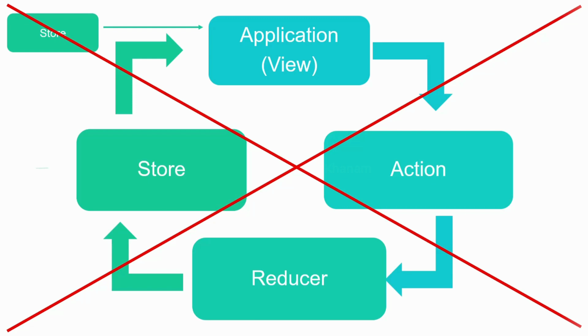If we want to do something inside the application, we have to dispatch the action. The reducer will handle that action, and based on that action, the state will be updated and that data will be passed to the application. As we have seen, our application will always be subscribed to the store. So as soon as any changes happen inside the state, that information will be sent to the application. If we don't want any information to be changed or updated, then we can unsubscribe from the store and the changes will not reflect on the application. This is how Redux works.